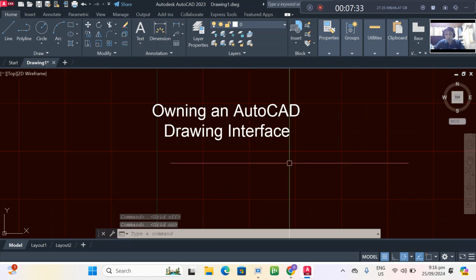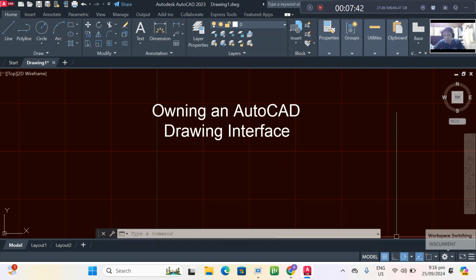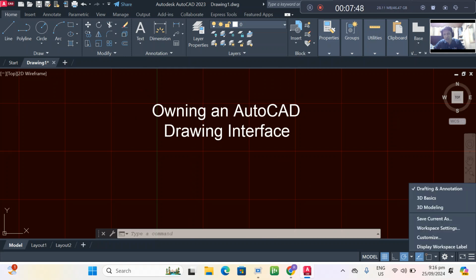And also, if you want to switch the workspace of your AutoCAD, you go to this workspace switching. In workspace switching, it will get you into the different workspaces of AutoCAD, just like 3D modeling, 3D basic, and drafting and annotation.